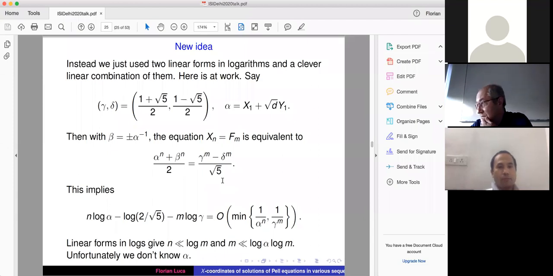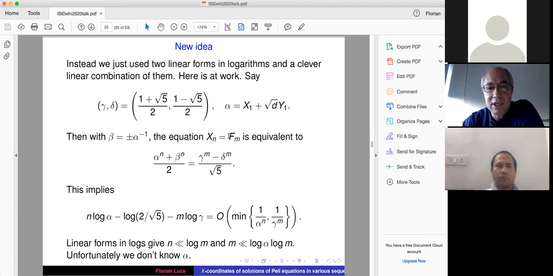So we needed to do something else. It turns out that when you need to do something else, you have to go back to the basics. Maybe what we were doing was a bit too fancy, and that's why we couldn't apply it to more general situations. So let's take again the golden section and its conjugate. Let's take alpha, the element that gives you the initial solution of the Pell equation. Beta is plus minus alpha to the minus 1, depending on whether the minimal solution had a negative 1 or a positive 1 on the right-hand side.